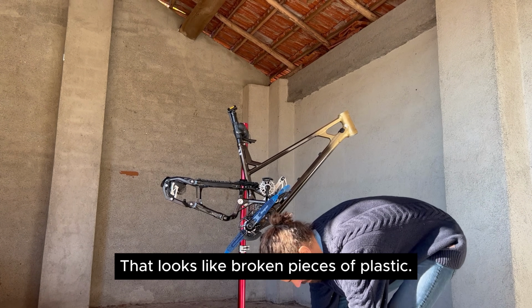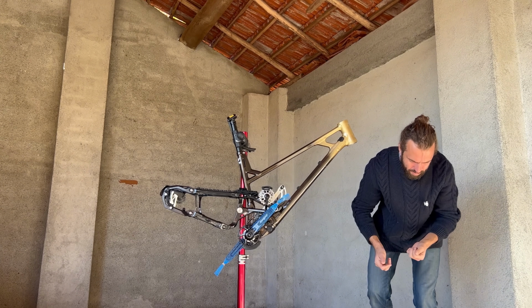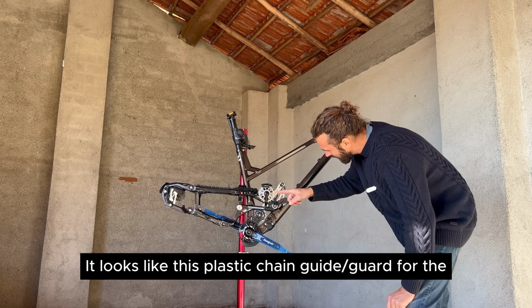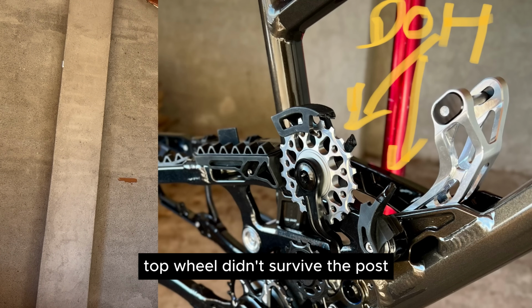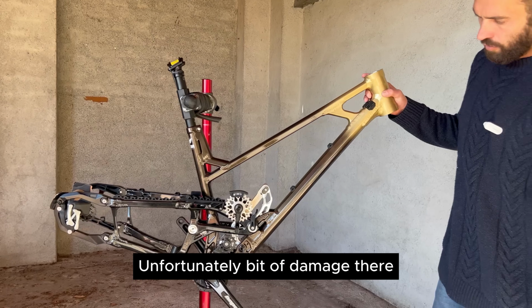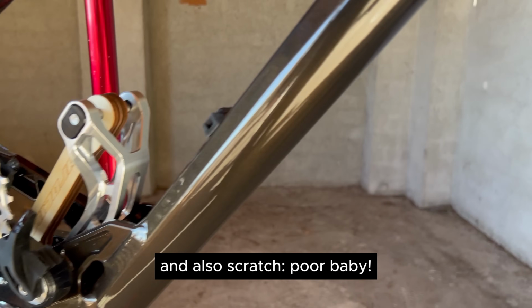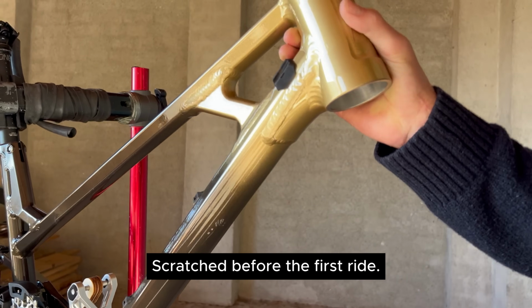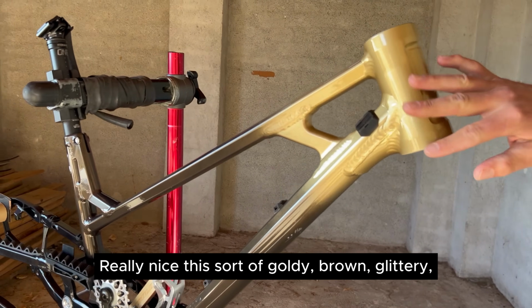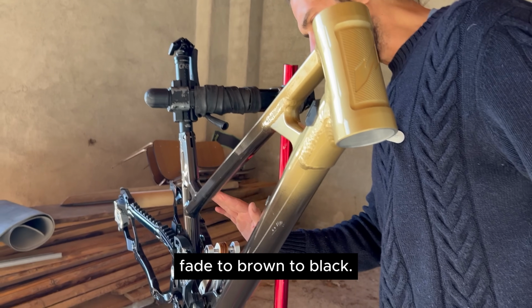That looks like broken pieces of plastic. Okay, looks like this plastic chain guard for the top wheel didn't survive the post. That's upsetting. Oh well. Unfortunately a bit of damage there and also a scratch. Poor baby. Scratched before the first ride. Really nice, this sort of goldy brown, glittery fade to brown to black.